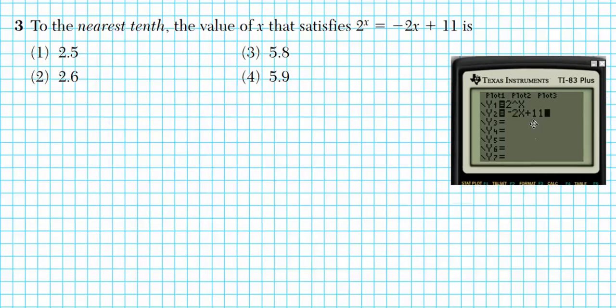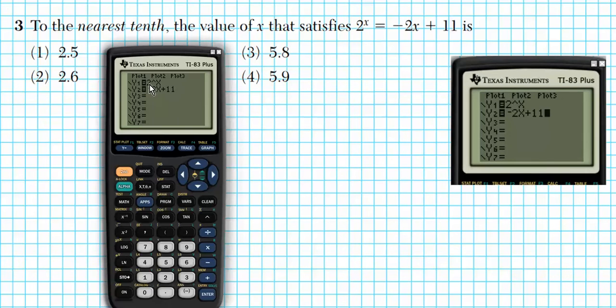All right, so you have a snapshot of the function window there, and then just hit graph, and then we have our exponential function, and then our linear function. The x value that satisfies the two equations resides at the intersection. Now, how do we find the intersection? Simply press second function trace for calculate, scroll down to intersect, press enter. It'll ask you for the first curve, look at it, y1 is the first one. The exponential curve, press enter. The second one is a linear function, press enter.